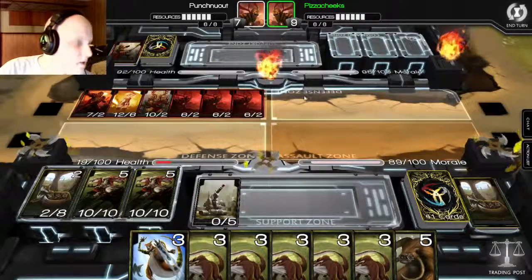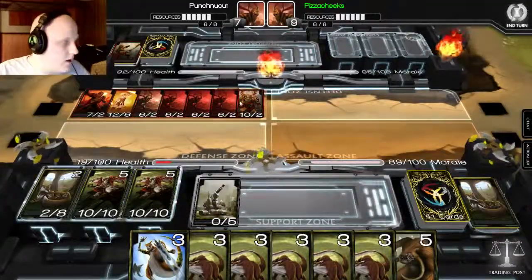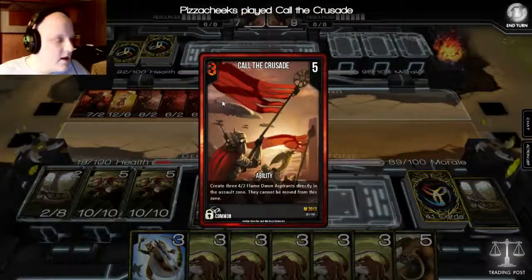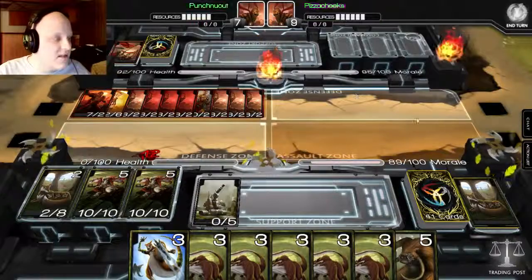No, they do not have charge. No wonder why I could play them. They're locked to... Yeah, they do have charge, my bad. I guess it's because of the Call of the Crusade. That's what it is. The reason why they're red is because they cannot move to go anywhere else, like the defense zone if they want to defend.